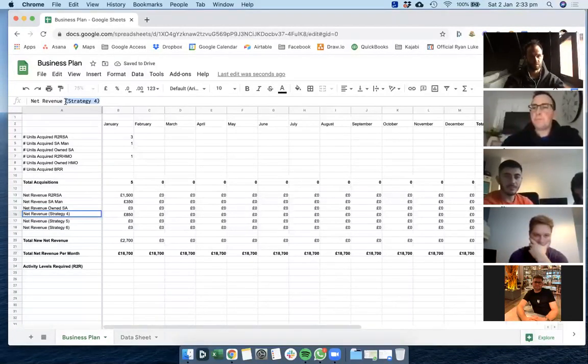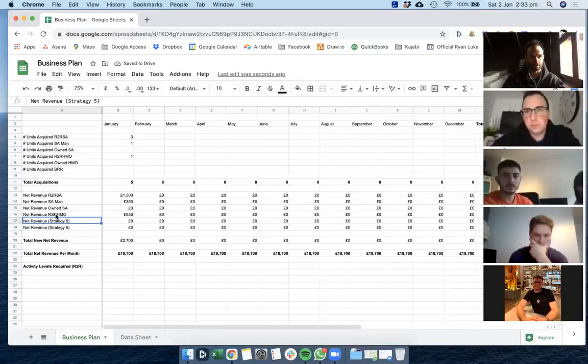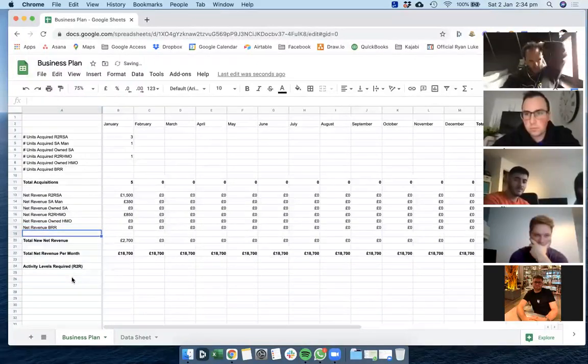It's the same with some spreadsheets I've used for years because they're set up correctly at the beginning. So whilst it's a bit of a pain, it works. Net revenue, what are we on here? Owned, HMOs, net revenue, BRR. Right, so activity levels required, rent to rent.